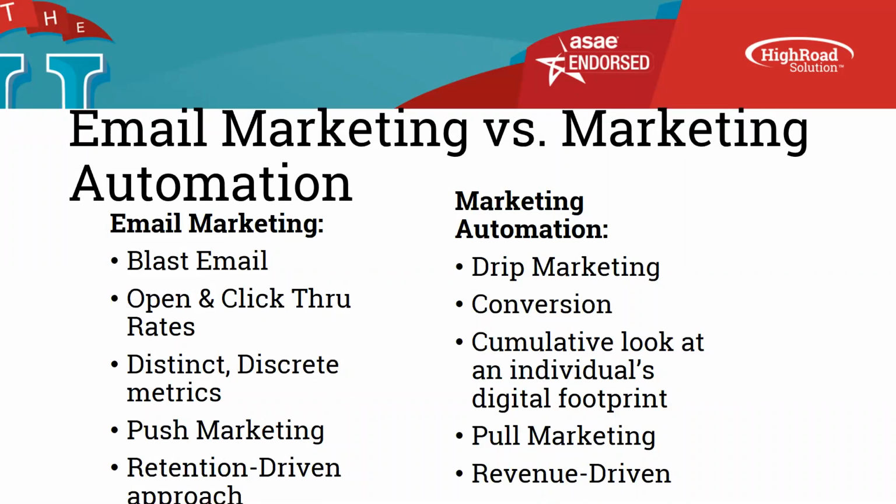So marketing automation is doing that process. It is the infrastructure to be able to deliver to you on conversion, right? It's giving you the full loop between here we want you to engage with us and provide your email address, so then we can start emailing to you and being able to look at this cumulative look at an individual's digital footprint, okay? It's pull marketing. It's pull. They're pulling me into them.